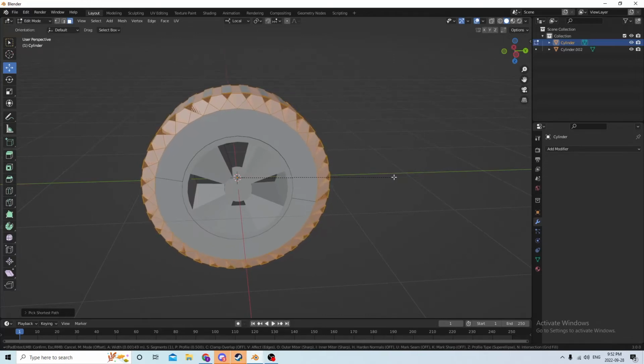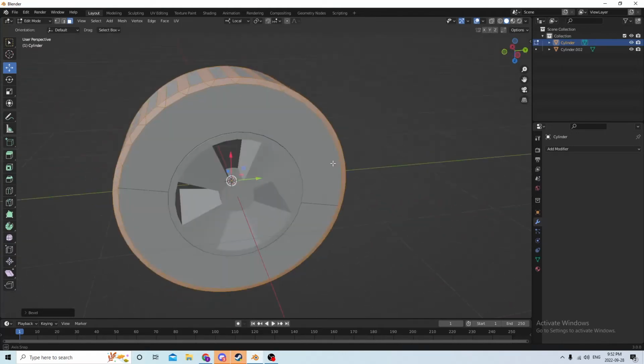If we go too far, it's going to get all messed up and double face like that. But if we go just under that, go right like that, and it'll look pretty good, I think. Or we can go a little less than that, and we have more of a tread pattern in it, if that's what you're going for.